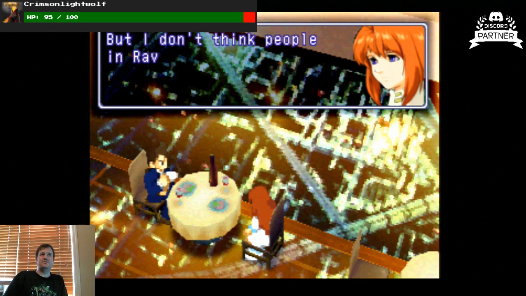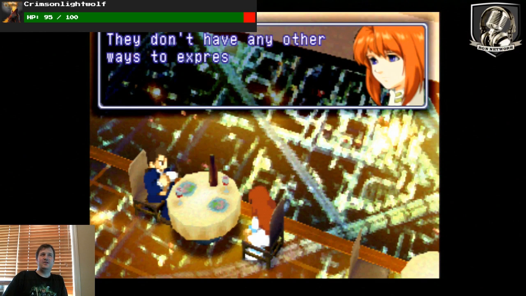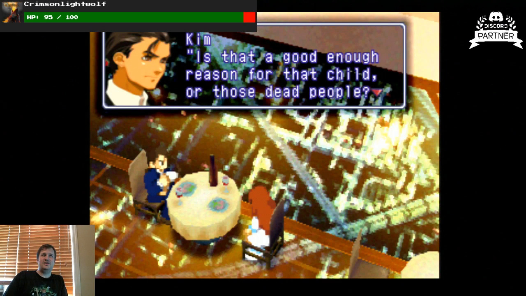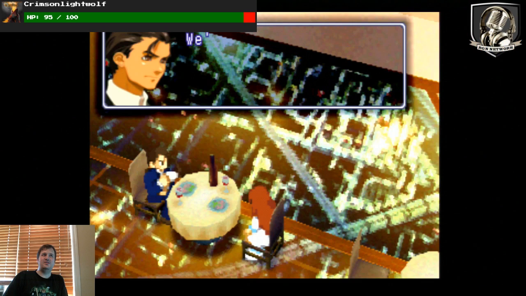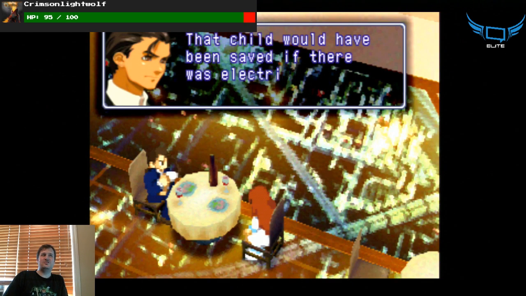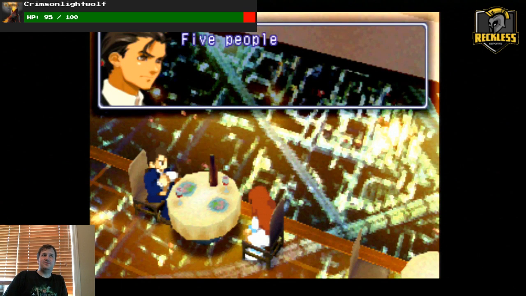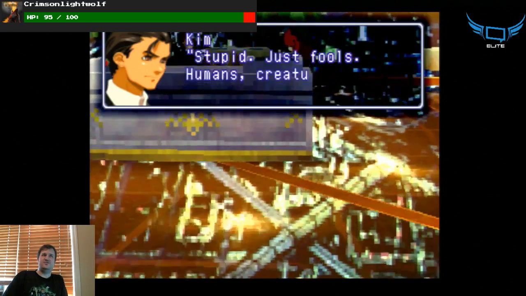I don't think people in Ravine destroyed the generator with that intention. They don't have any other way to express themselves. The government is the one to blame. Is that a good enough reason for that child or those dead people? It wasn't much of an operation. It was difficult, but there was enough chance to win. We'd have won if we had better equipment. That child would have been saved if there was electricity. It's not just that child. 5 people died in my hospital. The ICU didn't function. Stupid, just fools.